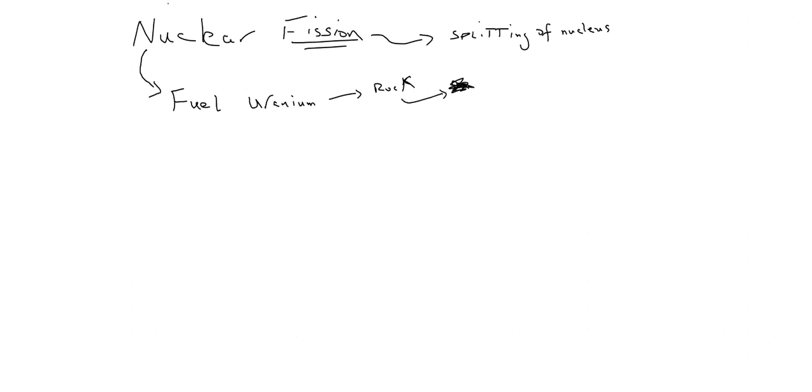Now, there's two isotopes of uranium. One is the 235 uranium with 92 protons. That's what makes it uranium. And there's an isotope 238, which has 3 more neutrons than the 235. So when you dig up a piece of uranium from the ground, you have U-235 and U-238. However, the U-235 is less than 1%.